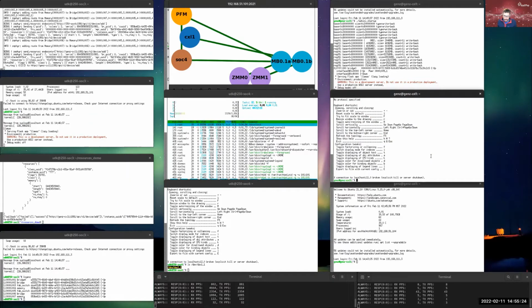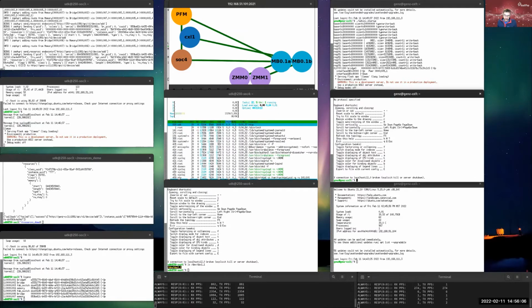So another thing to take a look at is when I'm running these tests, down here in the bottom, I'm running a debug interface into the two ZMMs, ZMM0 and ZMM1. Since I've allocated resources from the 128 gigabyte ZMM1, you can see that there's a little bit of traffic that's getting sent down to this device. So every second or so, we print out how many packets have been received within that last second. So right now, there is some traffic, but not a whole lot. So we will change that.